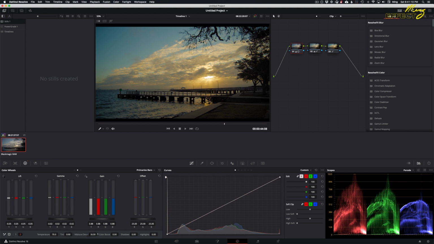Any mid-tone detail, you can see it would help make some of that pop, but just a drastic curve. So from here, nothing too massive.